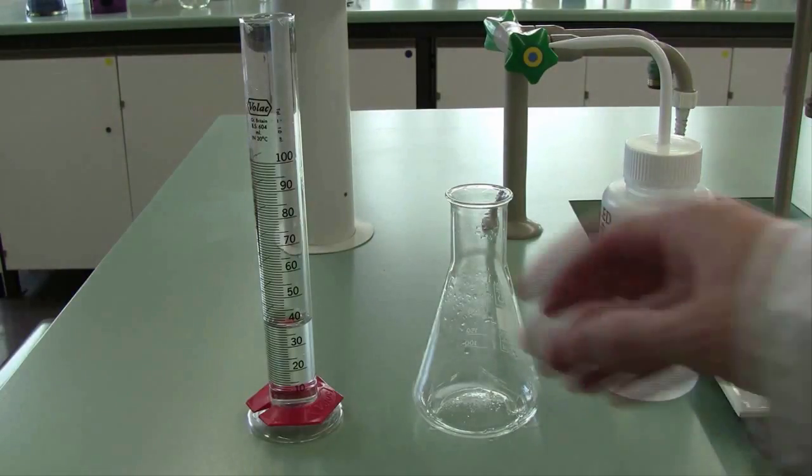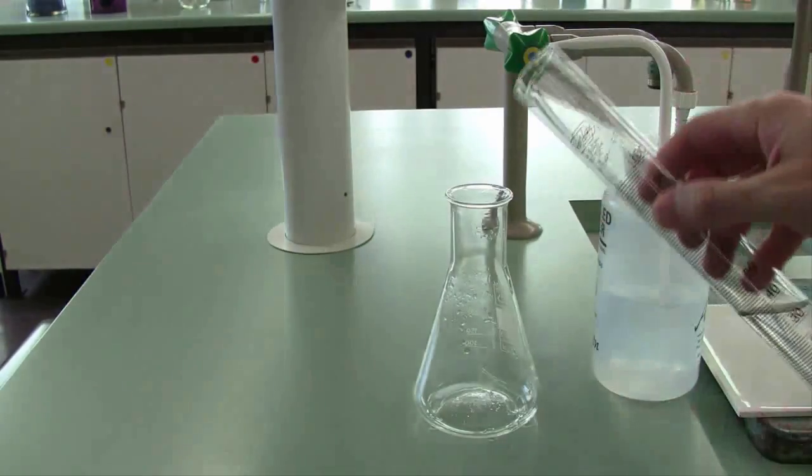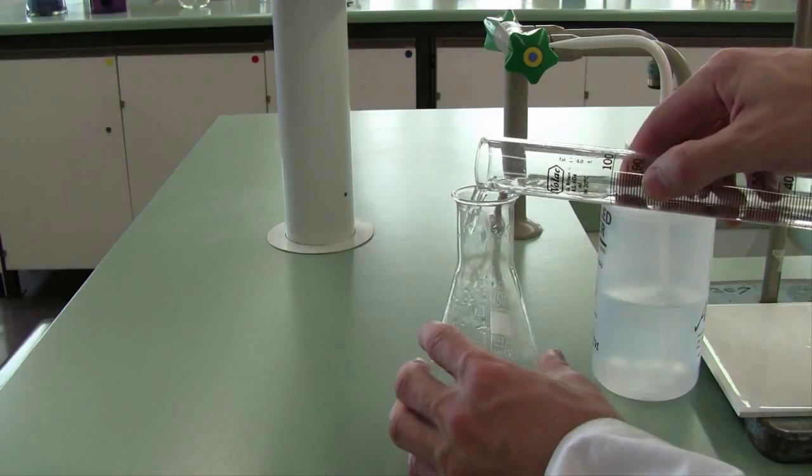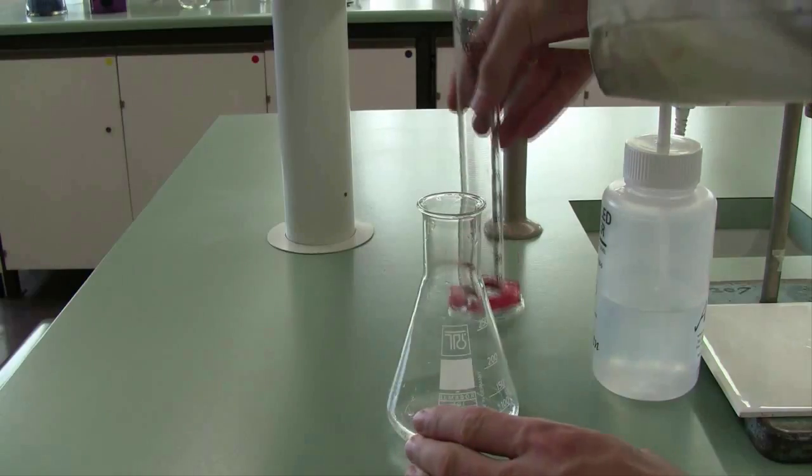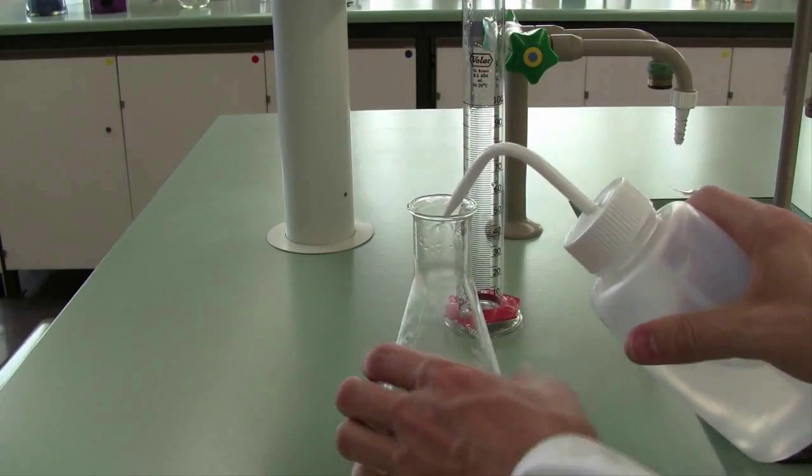Back out in the lab, add 30 or 40 ml of distilled water to each of your conical flasks. This is to dissolve the ascorbic acid so that it's ready for titration. Use a wash bottle to wash down the walls and make sure all of the solid is washed down into the reaction mixture.